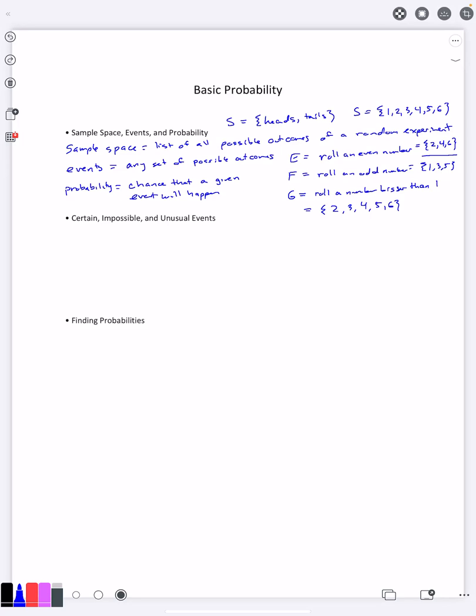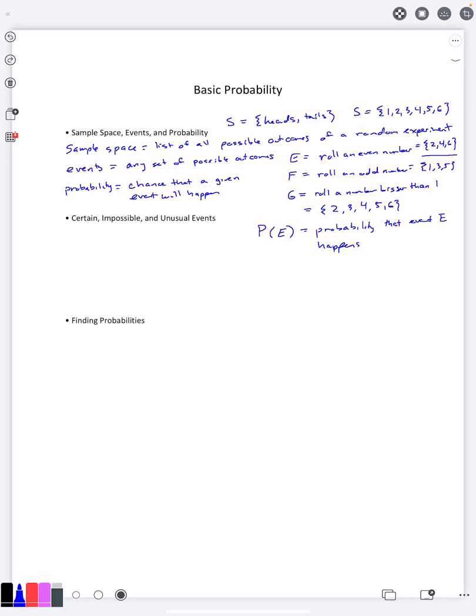We will talk a little bit of a basic version of that in this video, but in general, if I write down, say, capital P parentheses E, this is the probability that the event E happens.